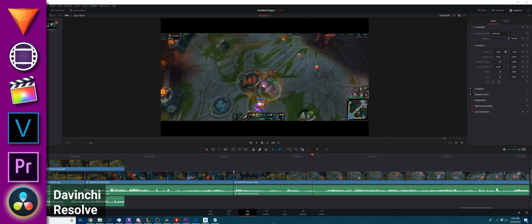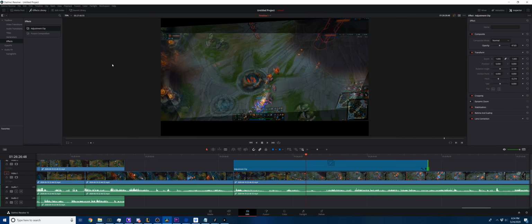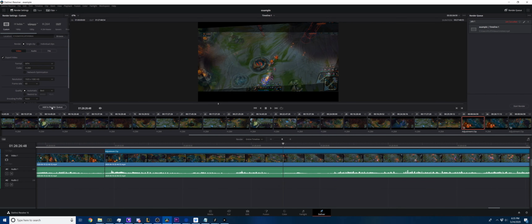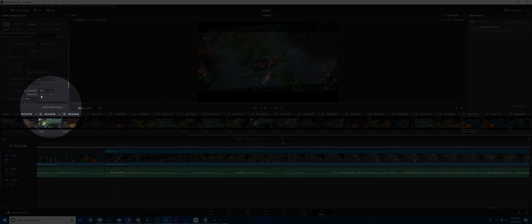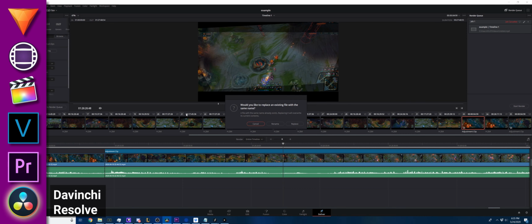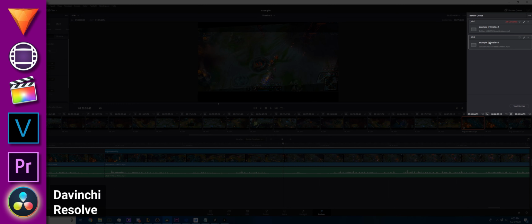Now here's another funny little thing you need to know. When you want to render your project into a video, you don't go to File and Export. You actually go to the bottom delivery tab, but stop right there. You don't render yet. You have to add it to the render queue, and then you can render your project into a video. Basically, the idea is that professionals would do all their work at once and render all their videos at the same time with their super fast workstations.